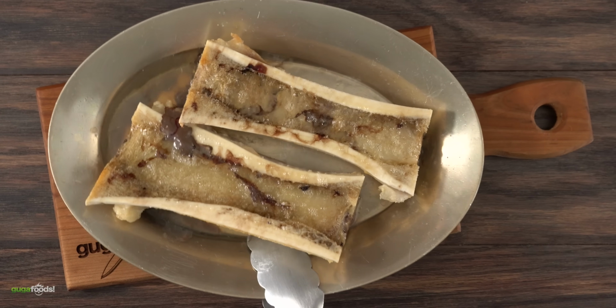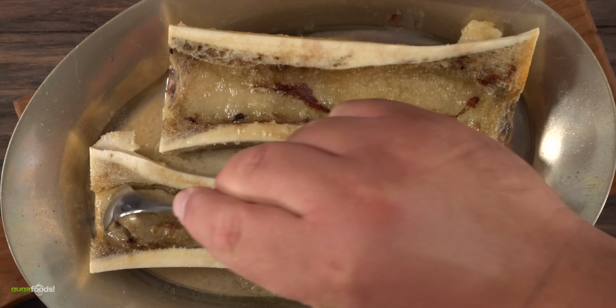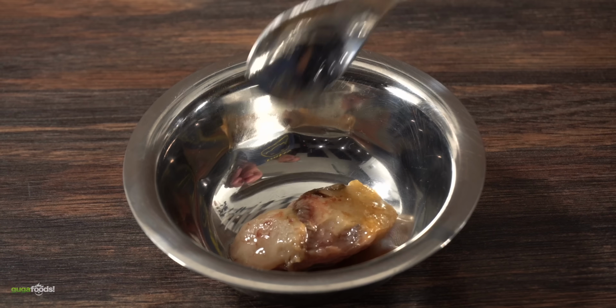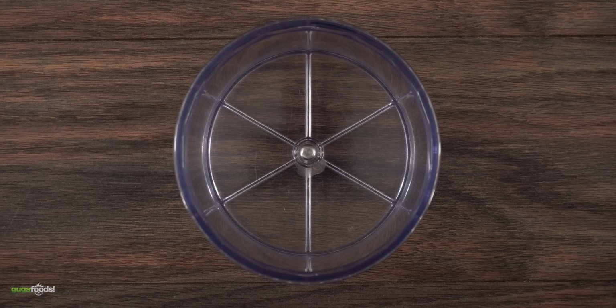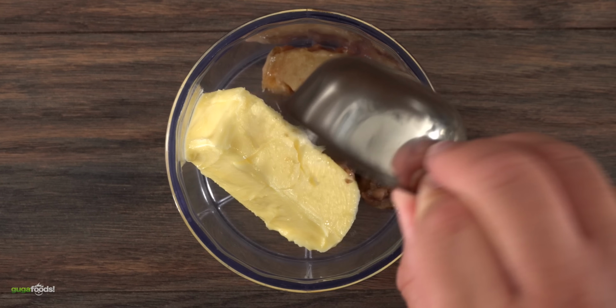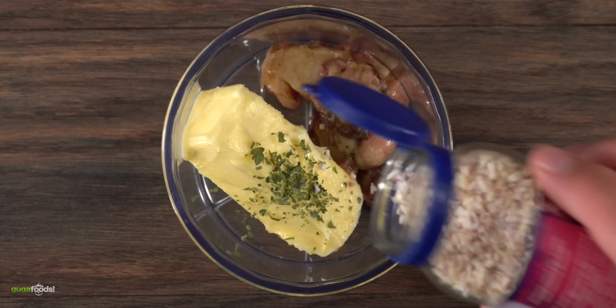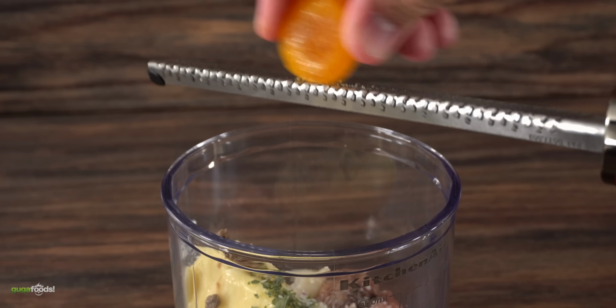Now my butter of the gods also uses bone marrow, but instead of letting it become completely liquid, I kept some of the solids. I mean, take a look. I know what you're thinking, it's not that appetizing, but you have to give this a try. Now to finish it up, into the food processor I threw in room temperature butter, followed by that bone marrow, a little bit of parsley, freeze-dried shallots, a little bit of garlic paste, followed by some anchovy paste, and 1 entire cured egg yolk.